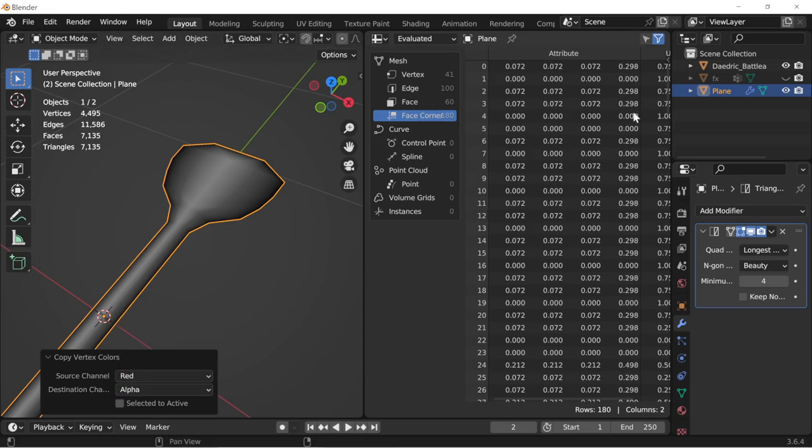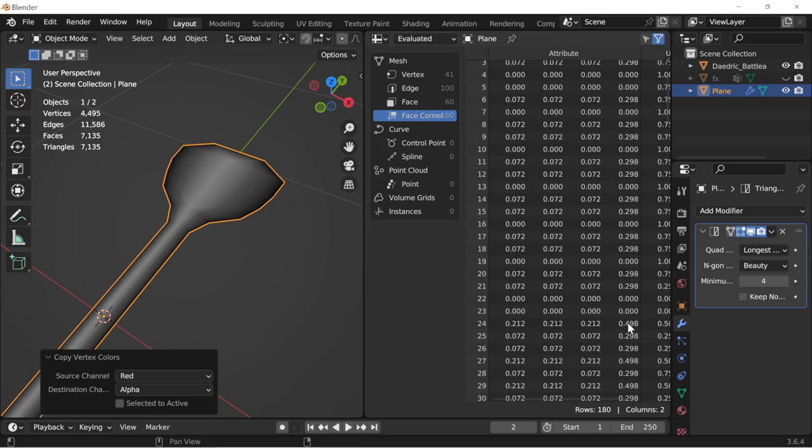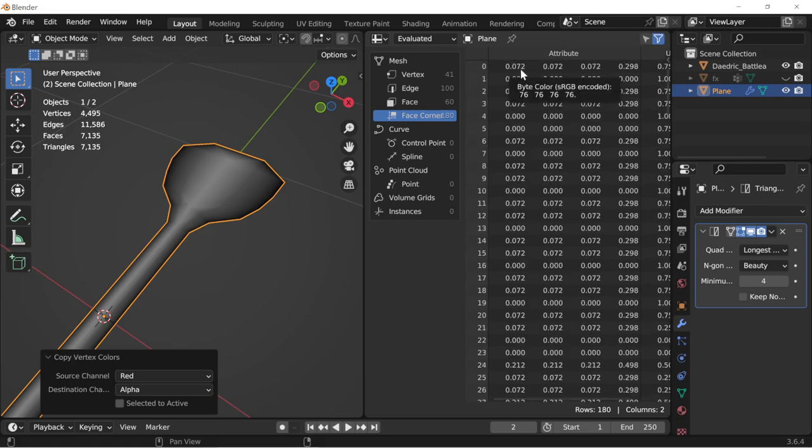You'll also notice that there are some rounding errors, but also these RGB values are not exactly what we entered because they're sRGB encoded, so they're gamma transformed already. Okay, so now it's in our alpha channel. We can leave it the way it is for the RGB values. It doesn't matter.